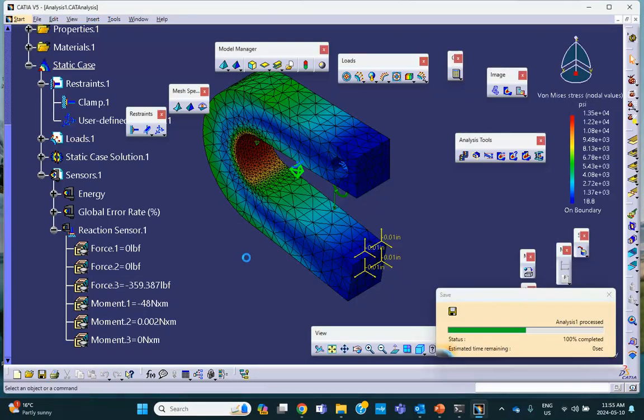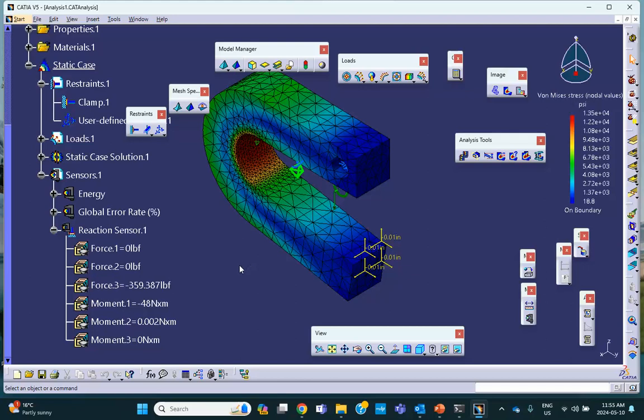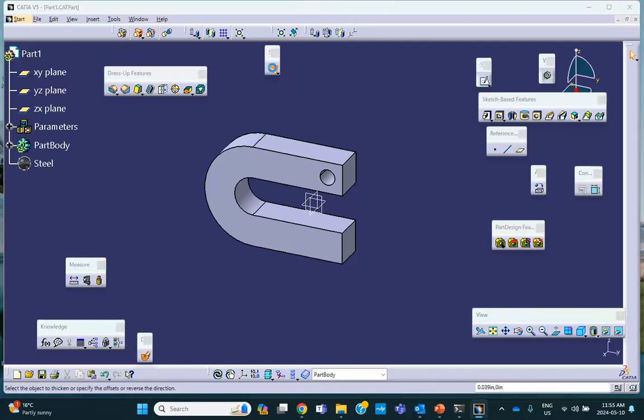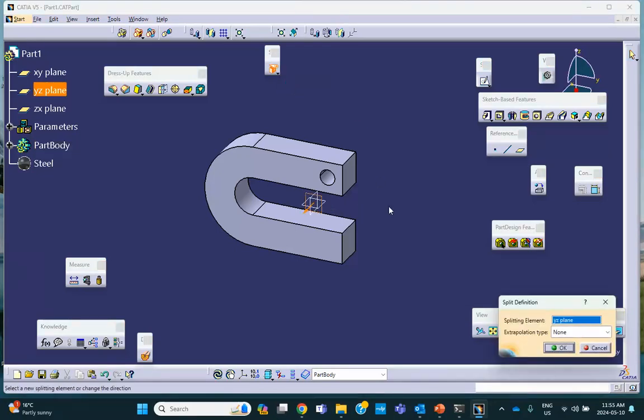So there's two things you can do. We can go and massage this, or you can just close it. If you won't close it, go back here and I'll split it. I did not have to do that, but let me do it. Split which plane? The middle plane, and it doesn't matter what side. So now it's going to take half of it.